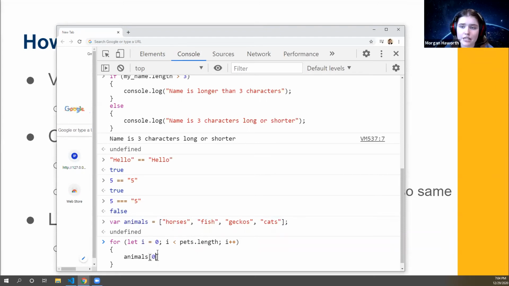However, we don't need to enter 0 in here because the i is actually already keeping track of that index. Index means which one we're pointing at. So we can actually just put i in here because it's going to start at 0, increment, go to 1, and then be at fish. And then increment and go to the next one, be at 2, at geckos. So in here we can adjust the value of the element at i inside of this list with the plus equals. This means append, so add to the end of that current element. So we're going to say horses, or whichever one we're currently at, are cool.